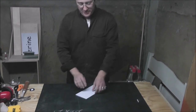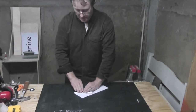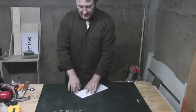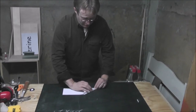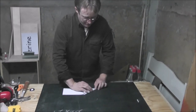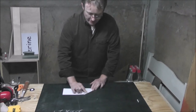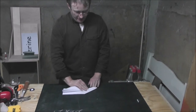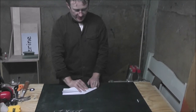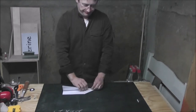So, point here, I thought would be neat, is to make an unprocessed paper airplane. What is an unprocessed paper airplane? You're now screaming at your screen. An unprocessed paper airplane is a paper airplane made out of wood.